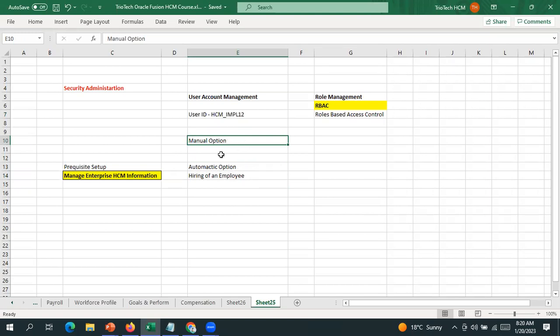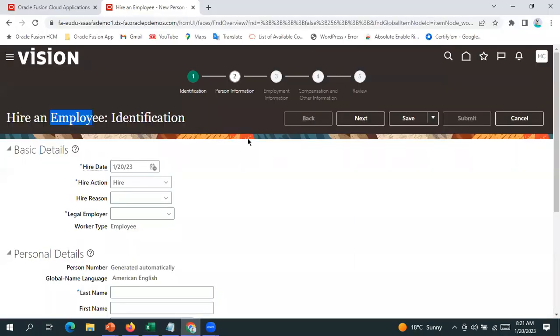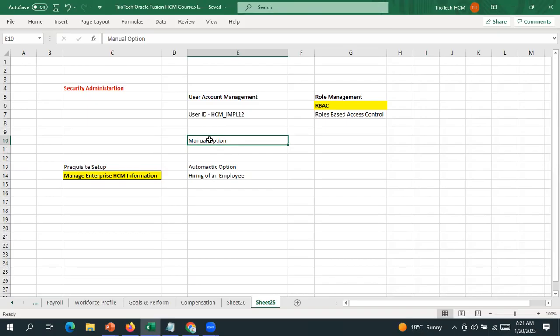If you want to create the user accounts for the employees manually, or if you want to create only just user accounts, with no employee record tagged to them, just a user account in order to access the system, we have the manual option to go with, team. Now I will start with this topic, how the user accounts can be created manually.